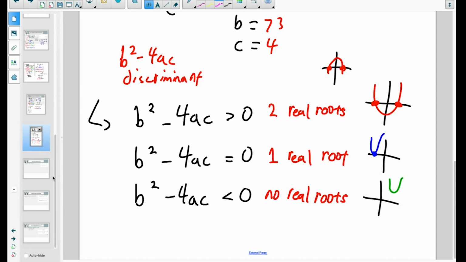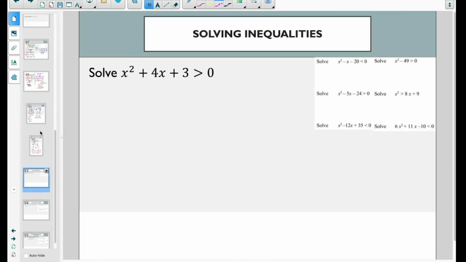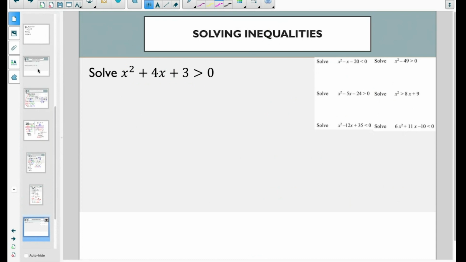All right, so let's move on to the next topic here. We're moving right into solving inequalities. The reason why I'm going into inequalities right away is because it's actually a pretty straightforward idea once we understand how to factorize. And at this point, I want to point out that it's actually not very time efficient.